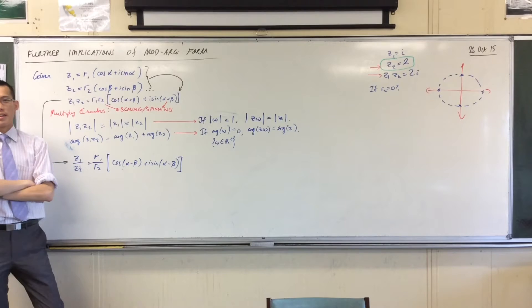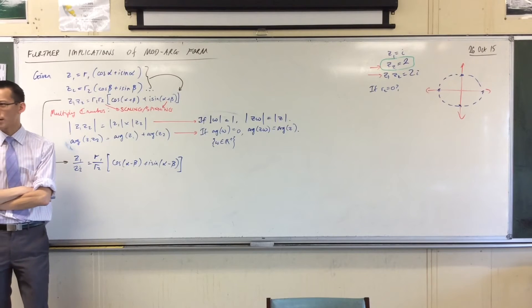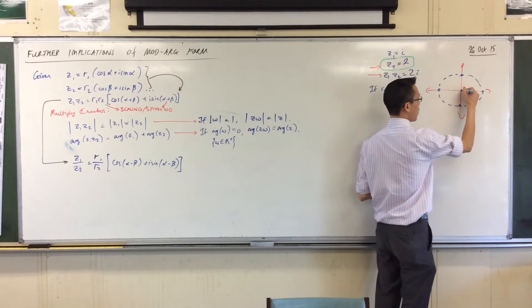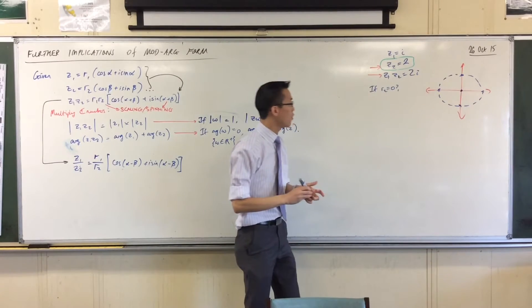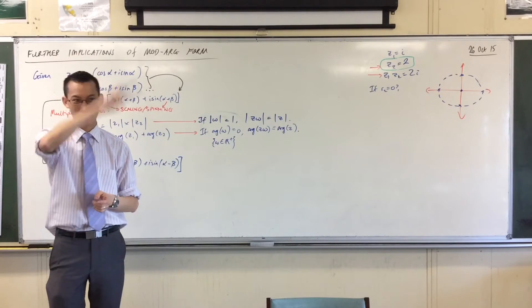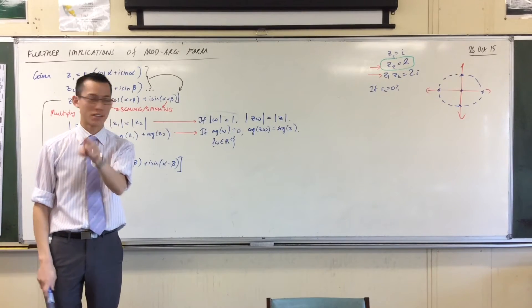We know exactly the number where R2 is 0. Where is R2 0? The origin. It's the origin, right? It's that one number where once you know what the modulus is, you don't care what the argument is anymore, because it's like, well, it doesn't matter what you're facing, you're at the origin, okay?